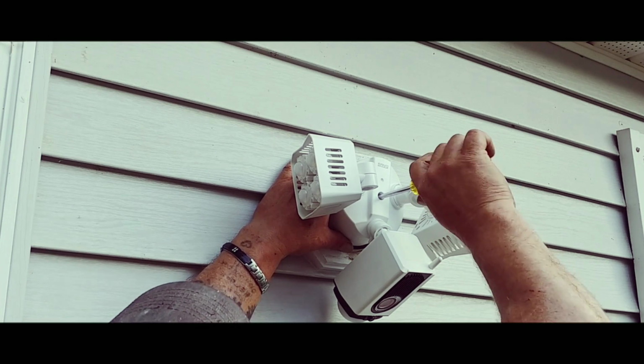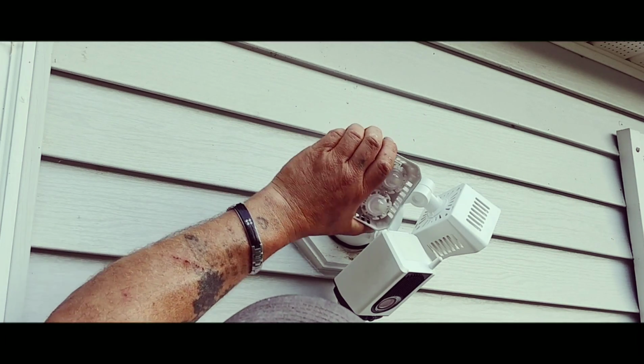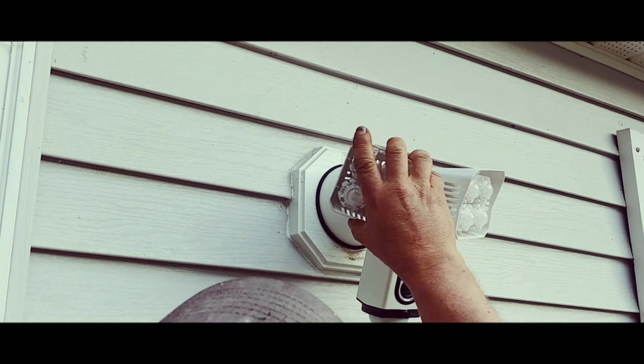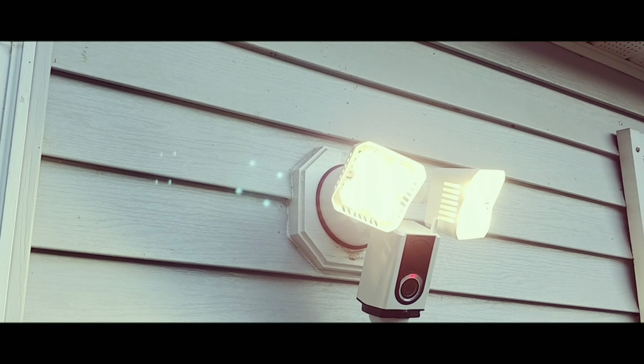Alright, now you can turn and adjust your lights the way you want them. Angle your camera up. And now I'm going to go ahead and just flip them on and do a little test to see if they're working. And they are. And that's what it looks like.